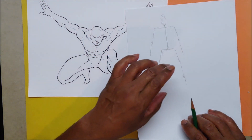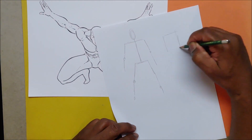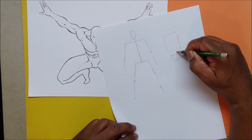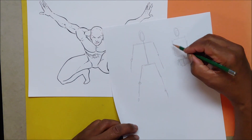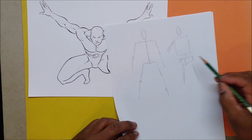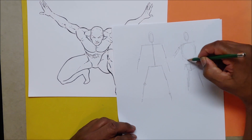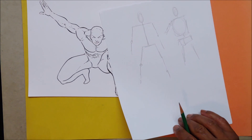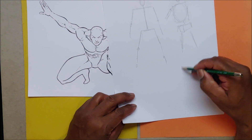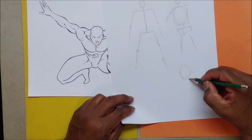Then you have some that use a square - they'll say the square, and if you turn the hip the square moves a little bit, connected here, then you have the head and the arms. But the problem is the body's not square, so if you're drawing a square you're going to have to round it off eventually, so that really doesn't work as well. The better option is the ones that use ovals, which is really better to use.